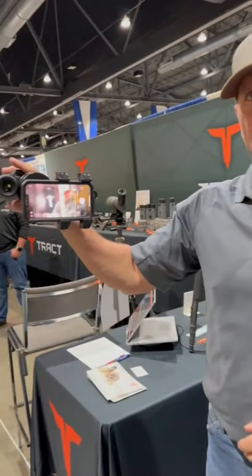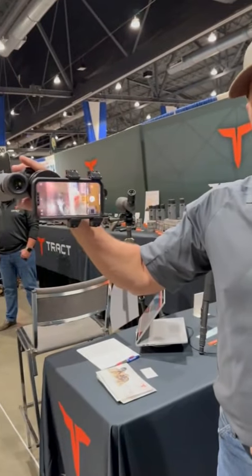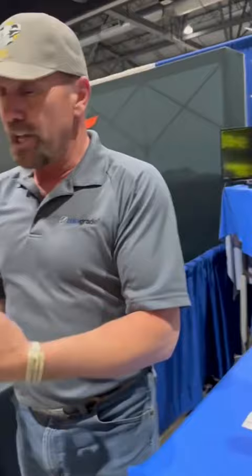Guys, ever do any videos through your binoculars or spotting scope? Got a universal adapter. Pretty simple. You just take your cell phone in its own case. It snaps in. Take these knobs right here. You loosen it up, slide it left and right.